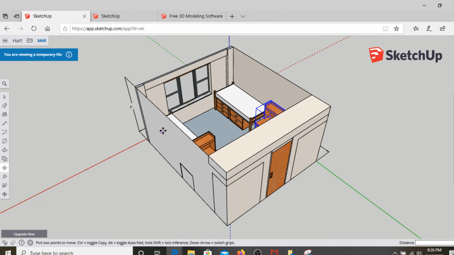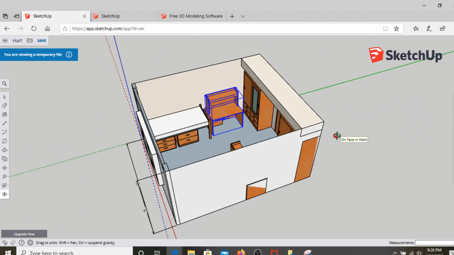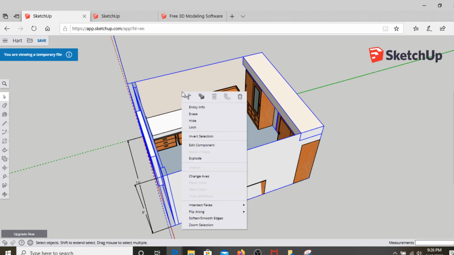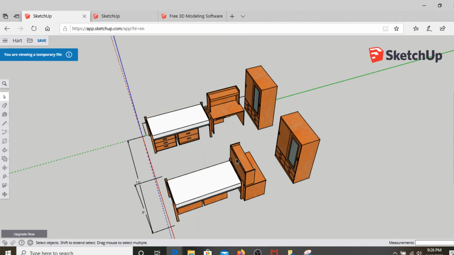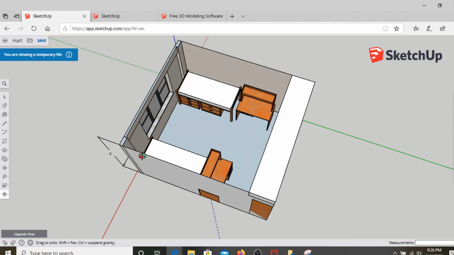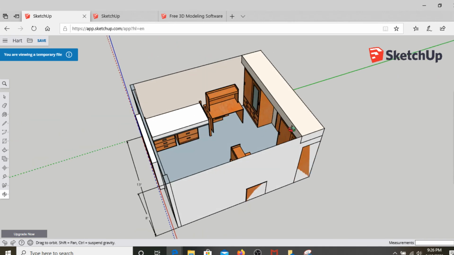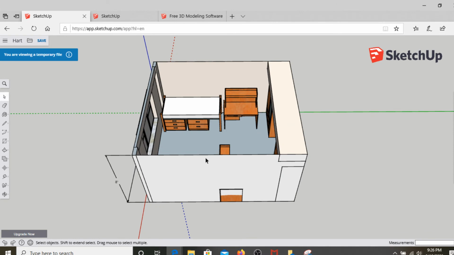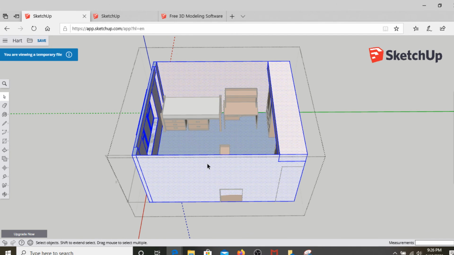Now, when you're actually working on this, there's a few things you might want to do. You might want to just go ahead and delete these walls completely, at least for now. You can delete them, you can right-click, you can hide them. What I'd rather do, because you want to know what your confines are, your 13 by 15 foot space with an 8-foot ceiling, you might instead want to go in and edit this, and you might want to paint it.